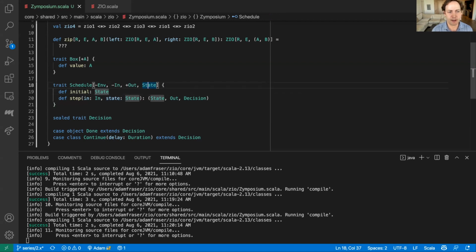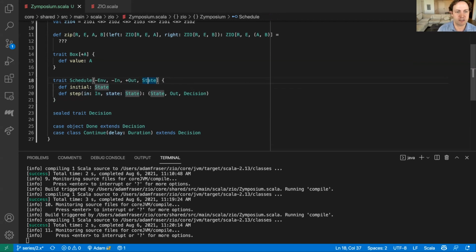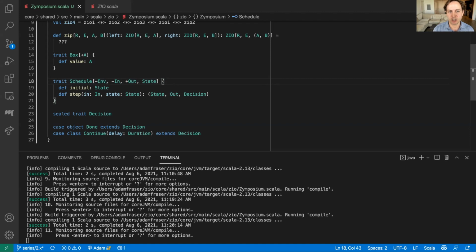And then the other thing about this is, even putting aside the variance issue, it feels a little bit like this way we're exposing an implementation detail. Most of you, if you've worked with schedule, know that it doesn't have this state type parameter right now, and you've probably never felt like your life was worse for not having that state type parameter.